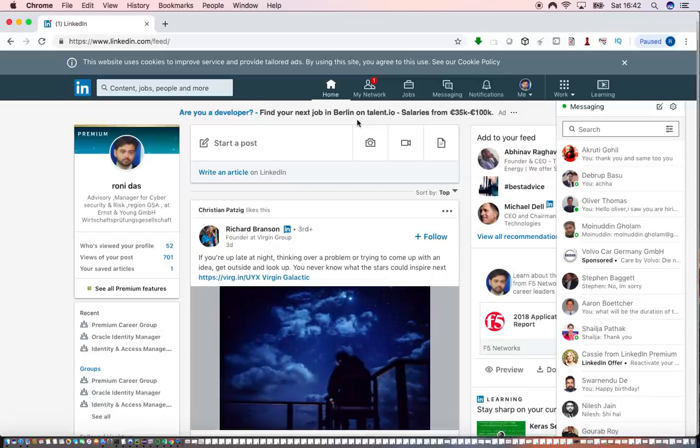I will create a CSV file. Inside the CSV file, I'll put my user ID and password, and from the Python script, I'll call the file and read it. I'll pass those row 0, row 1 elements to the Python script, and from there it will log into my LinkedIn profile.